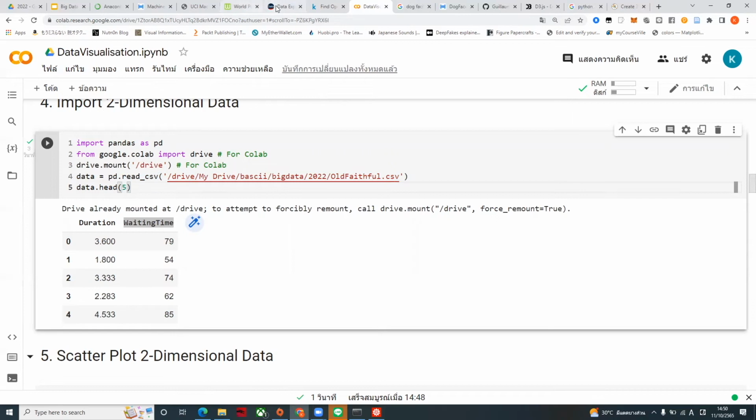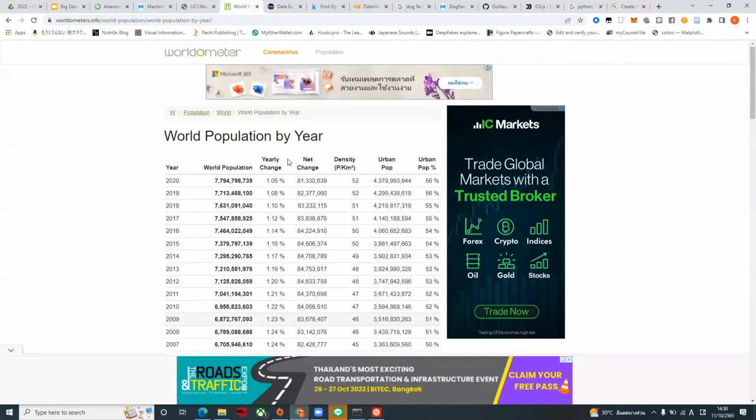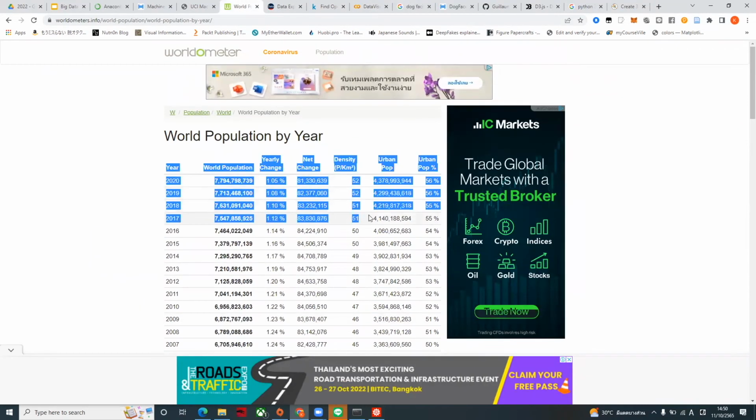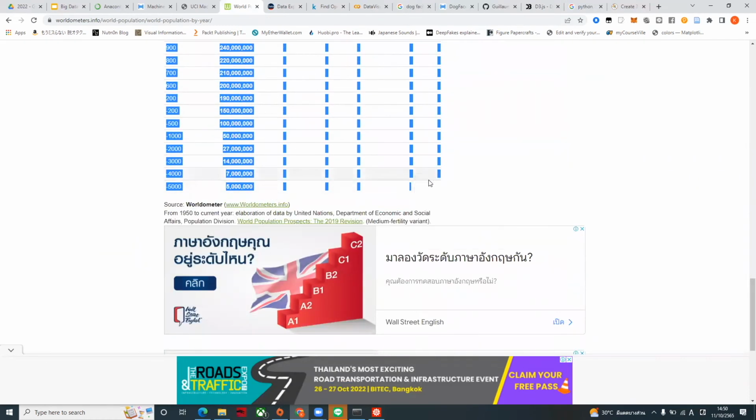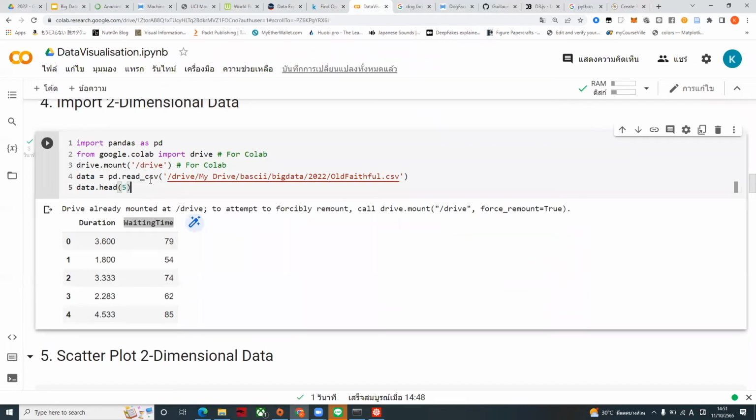For example, you copy this table and it will be in your clipboard, and then we can also read from your clipboard using pandas. It can be from anything, but in this case, let me copy this one because I cannot remember the path of the file.